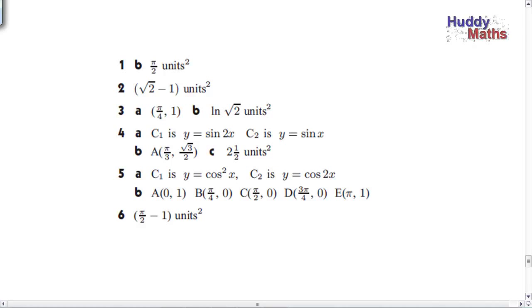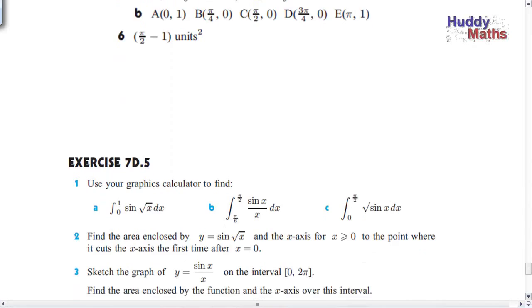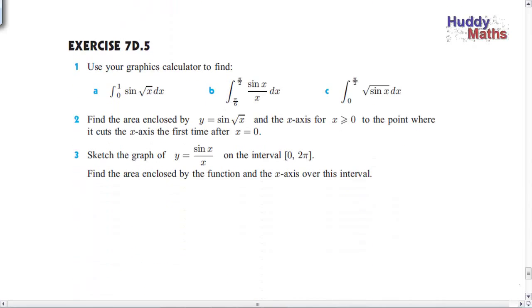All right, let's come to the last little bit now. And here we are. Use your graphics calculator to find sine of root x, and the rest of them here. You look at this and you say, can I actually have a function which has this as a derivative? No, so that's why they've said to actually use a calculator, okay, for each of these. So the calculator can do it for you where you haven't got the skills yet to do the integral of any function, for example. Okay, the calculator uses other methods.